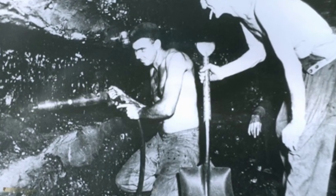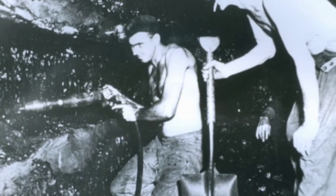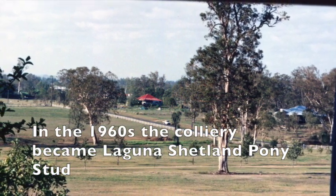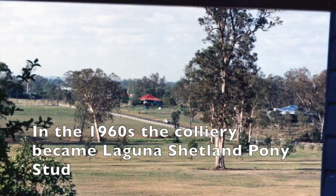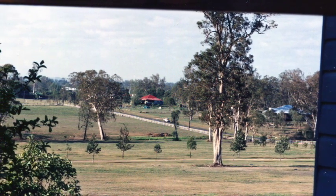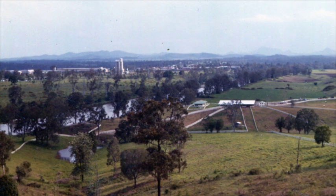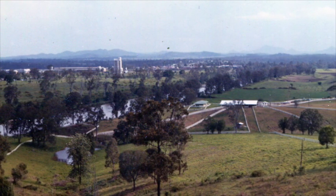In 1958, there would have been no more than 20 miners. Probably half came from around the district and half from outside, from across the river towards Ipswich. When I was there, it was commonly known as the United Nations Colliery because of the ethnicity of all the workers. A few of the miners actually came from Rosewood. No doubt in 1958, after the Second World War, there were a couple of Poles, Yugoslavs, Germans.